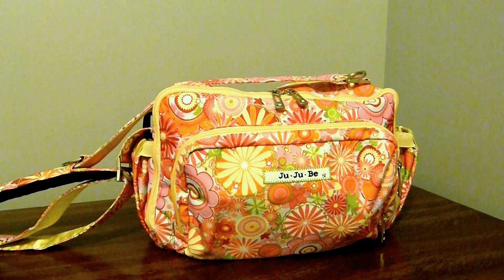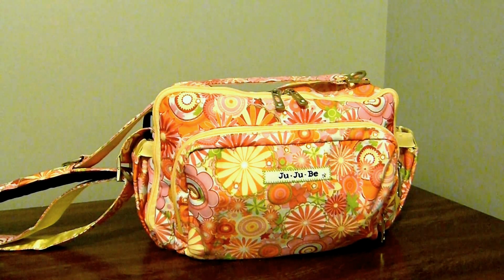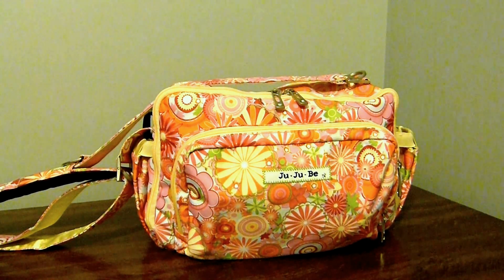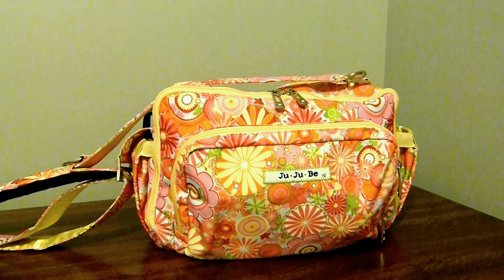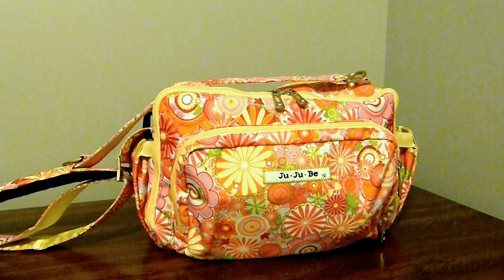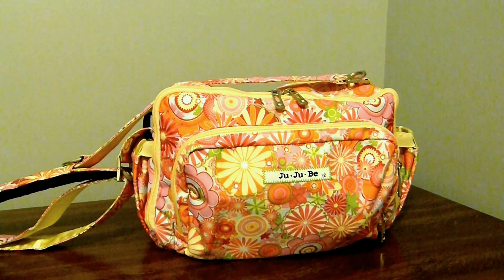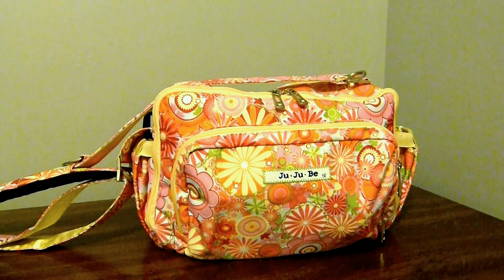I previously was using a Perfect Paisley Better Bee, which I also have a video on, and I do love that bag. However, I've stopped pumping, so I don't really need all that space anymore. I was using the extra space in the interior to help carry my pump and some extra things that I previously needed to bring to work, and I don't anymore. So I thought this was kind of a good option. I'd much rather carry a smaller bag if possible than a bigger bag with a bunch of wasted space. And so far I'm really liking this bag.